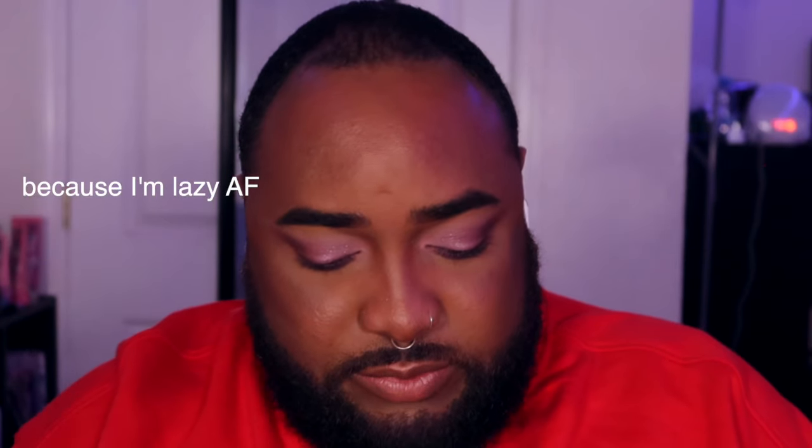We're going to go and put on some mascara. This is the Fenty Beauty Hella Thick Mascara. I am in the era of not wearing lashes, and I think with such a streamlined look like this, it's not necessary. Coat the entire lash line, but then focus more product on the outer third.